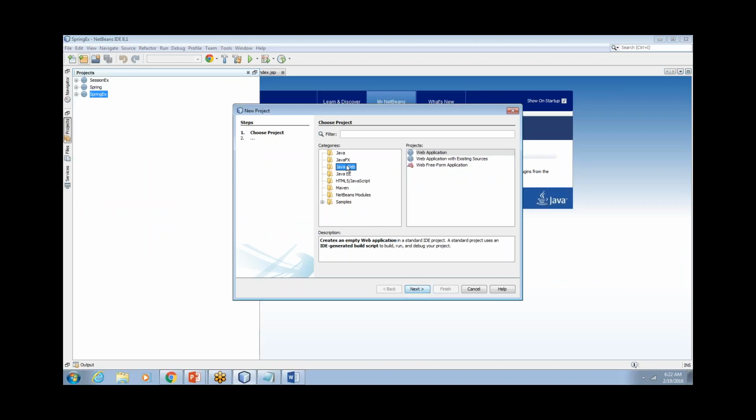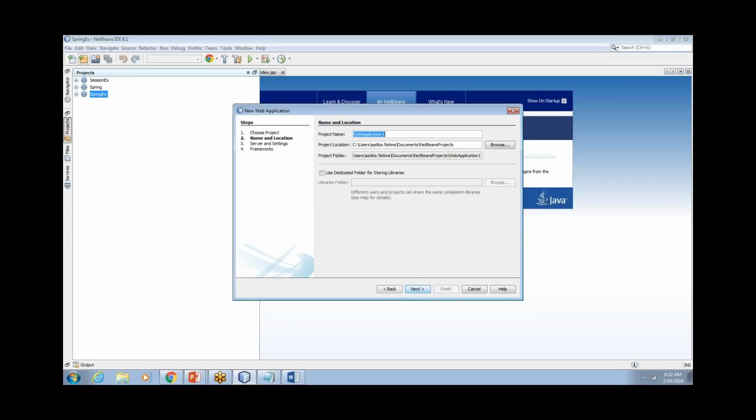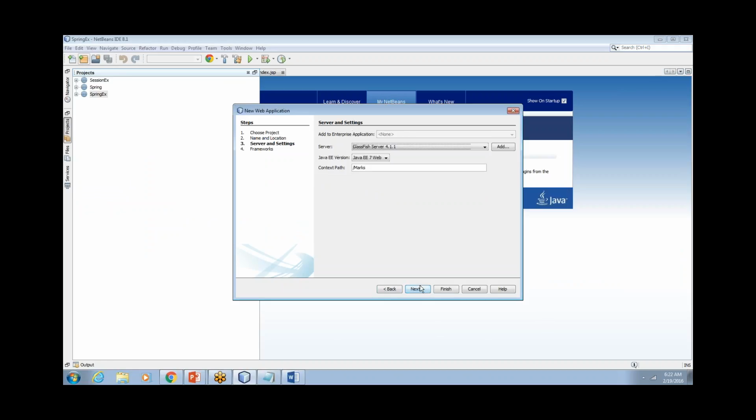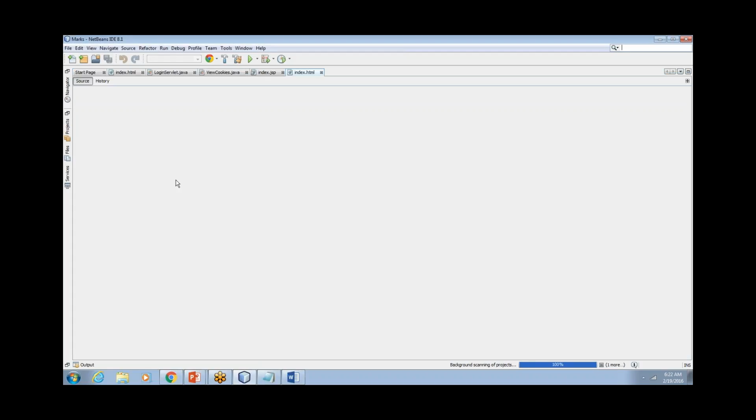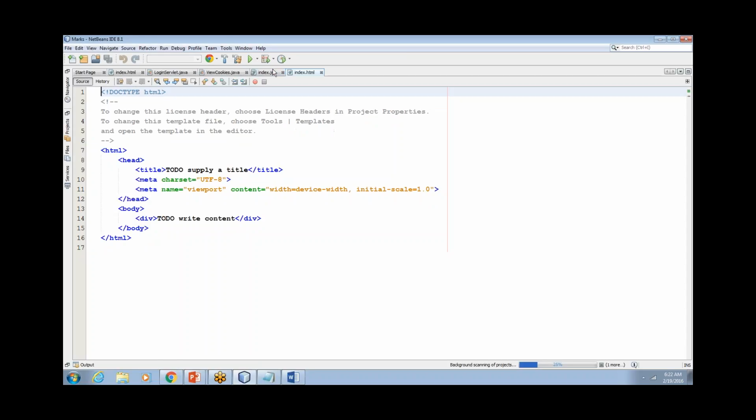Under category, select Java Web, and then you need to select web application. Then you select next. Then I'm just giving it the name marks. Click next, and then click next. So you need to be a bit familiar with HTML.